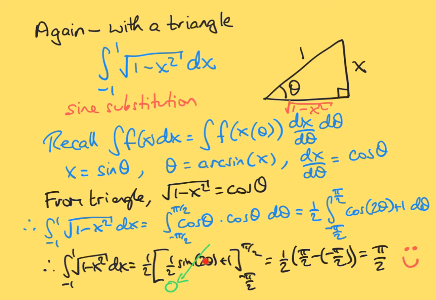The integral of cos 2 theta was a half sine 2 theta, and the integral of 1 is not 1. I've written something stupid. The integral is, of course, plus theta. Apologies for that. And then we just say, well, at the upper and lower limits, this term will vanish. And here we're going to get pi over 2 at the upper limit, minus this at the lower limit, where it's minus pi over 2. Minus minus is plus, so we get pi times a half, pi over 2, and that is our answer again. So on the previous slide, we performed this integral using algebra.